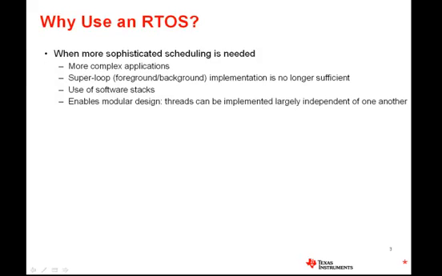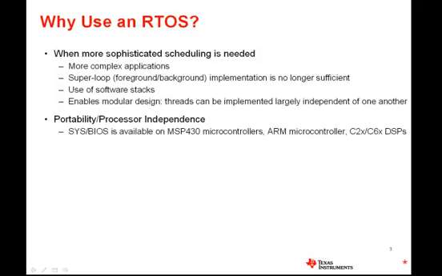There are a myriad of reasons why a developer will end up using an RTOS, and I list some big ones here. One motivation to implement software using multiple threads is that it benefits both the organizational complexity of the code and the way the code can be developed. If threads can be written that are largely independent of one another, this tends to make the end application more modular and less spaghetti-like. It also allows the work to be partitioned among multiple people in an easier way. Using a standard set of software services like an RTOS can really help with portability and software lifecycle costs. This is particularly true for an RTOS like SysBIOS, which runs on a very diverse set of TI devices, such as a number of different DSP architectures, as well as the ARM9, ARM Cortex-M3, and MSP430 microcontrollers.